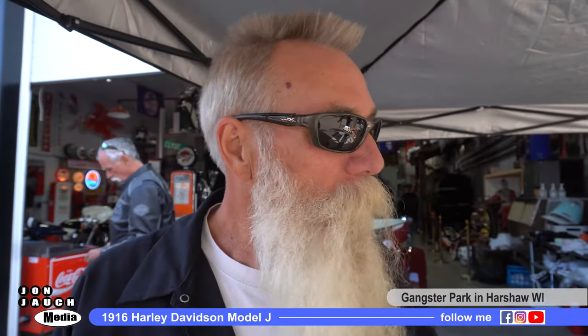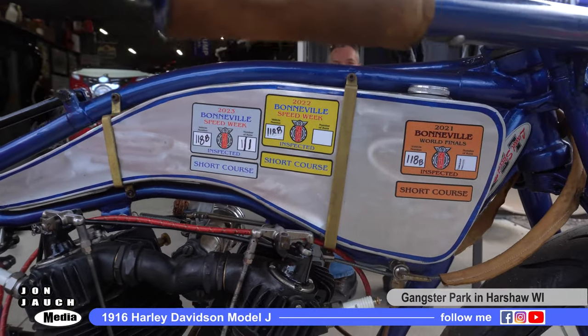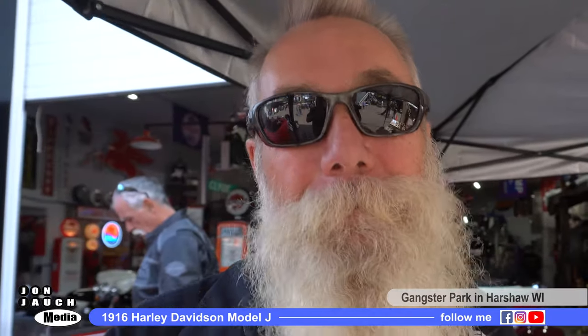We've got roughly six different sets of sprockets, all different sizes, trying different gears, and see if we can get a 106-year-old motorcycle with 27 horsepower over 100 miles an hour. That's our goal. How long have you had this bike?